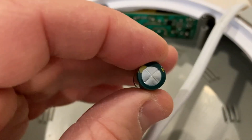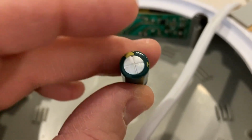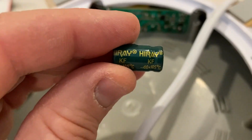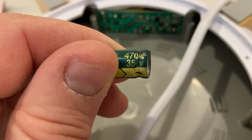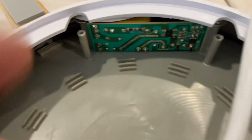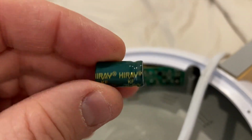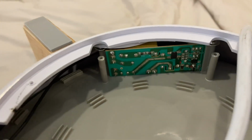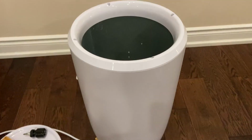I've never seen a cap disassemble like this, but the whole top flew off. Usually they're supposed to blow by the score mark here and pop open, but this just popped the entire cap off. Made by Hooray. Okay, 470 microfarad, 35 volt. Obviously, that probably had something to do with it. Hopefully, it didn't damage this thing too badly, but I have tons of these sitting around and they're cheap as dirt. So that should probably do the job and bring it back to life. So let's see what happens.